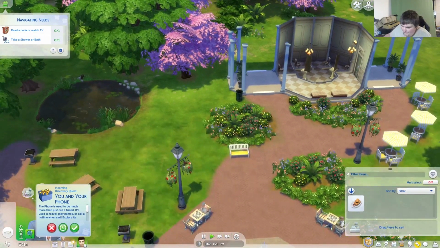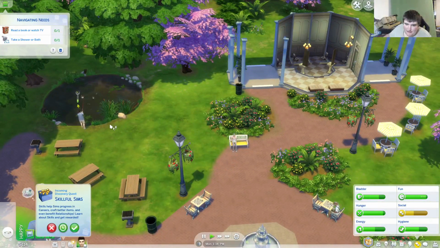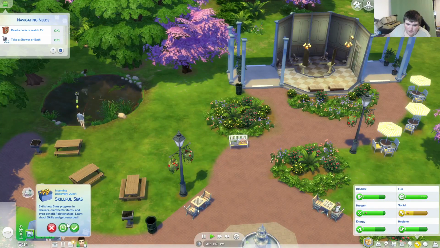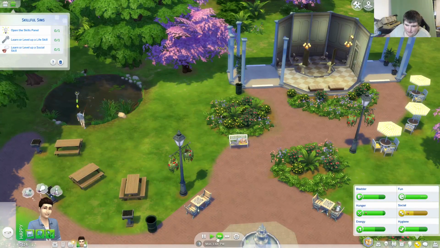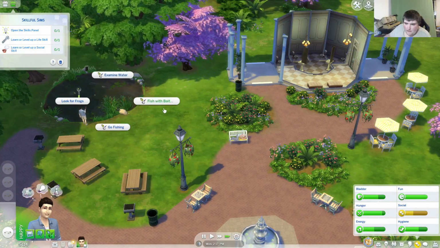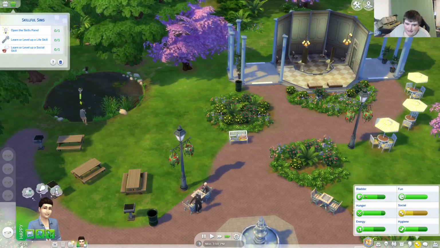I want to see, so just go over here. Everything's pretty much all right. I need to get some more simoleons on the go. So just now, fast forward this, I'll do a couple of fishing trips. Go fishing, go fishing. And hopefully we can get some fish.